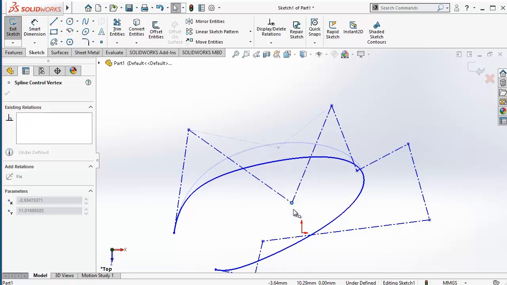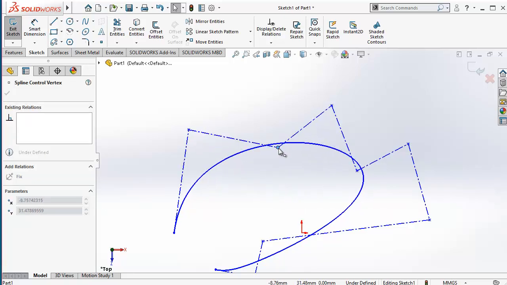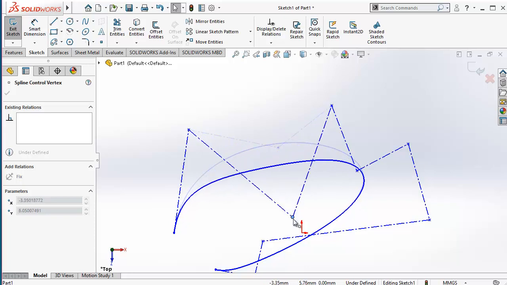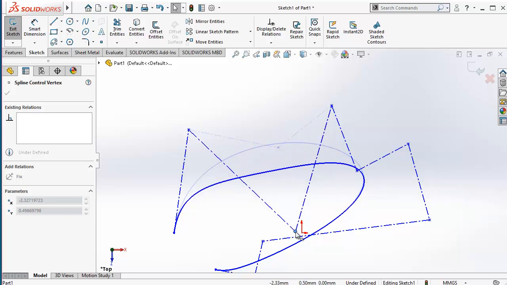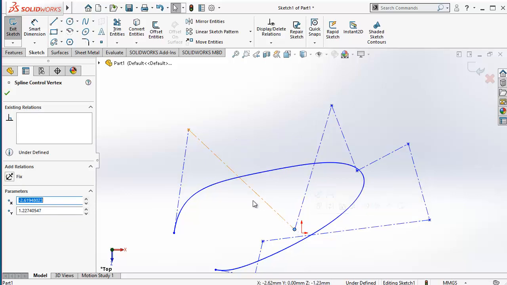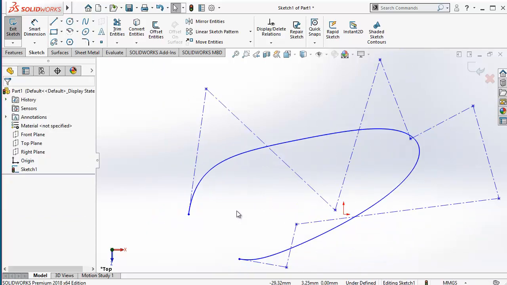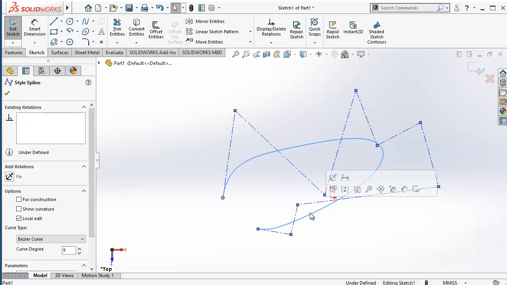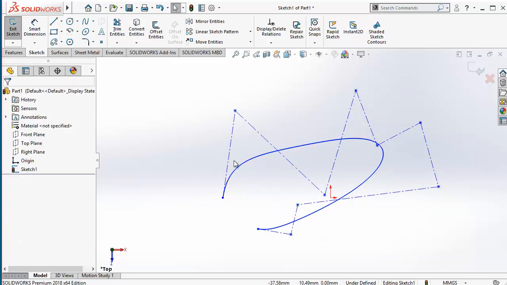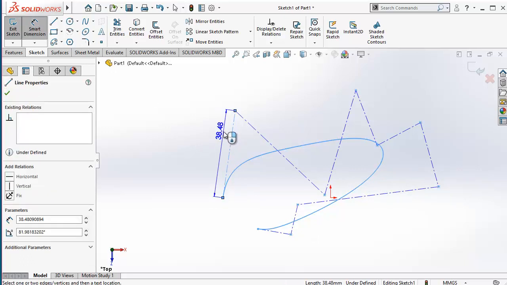If you see, from this point we have dragged the control vertices up to this point, but still it has moved sensibly, and it has made a smoother curvature. So this is the style spline, and we can add dimensions between these lines, no problem.